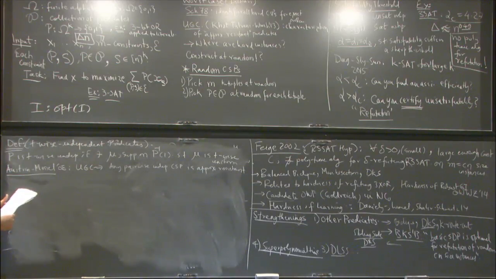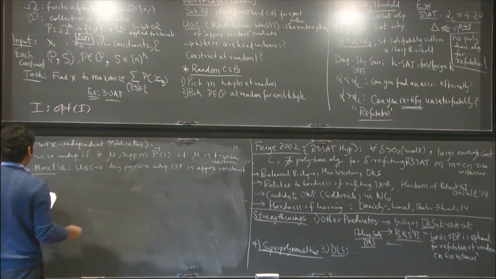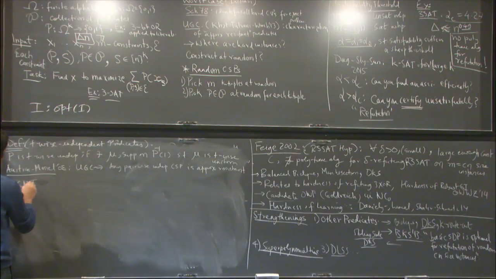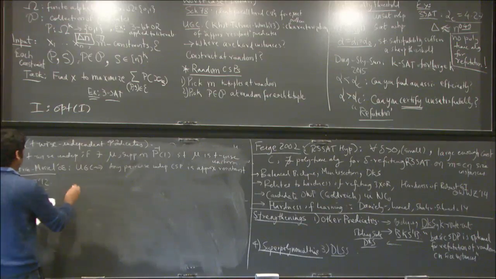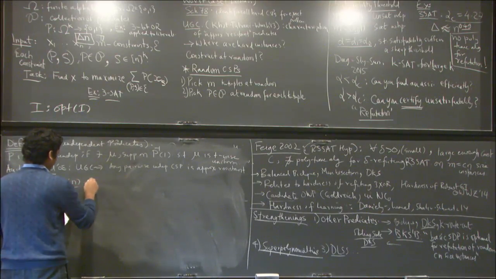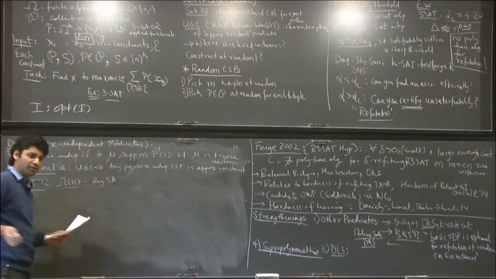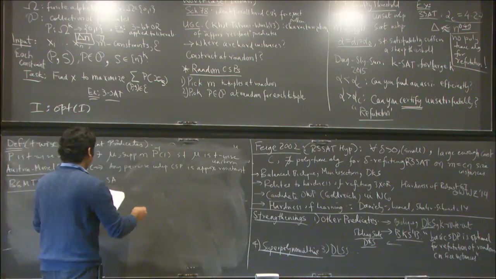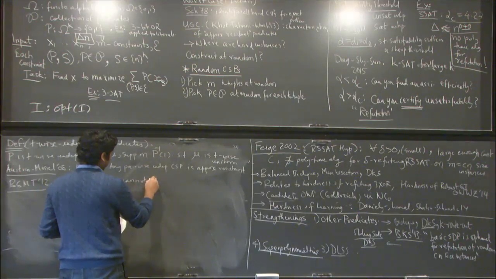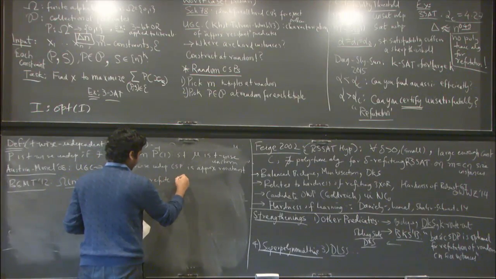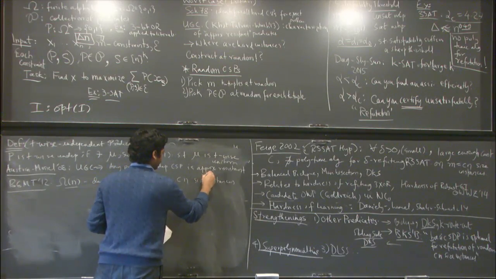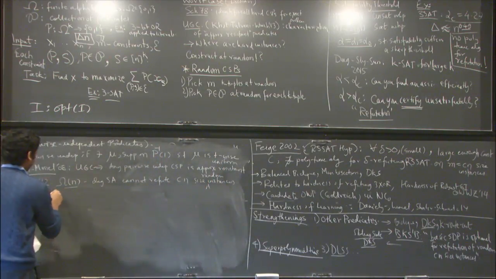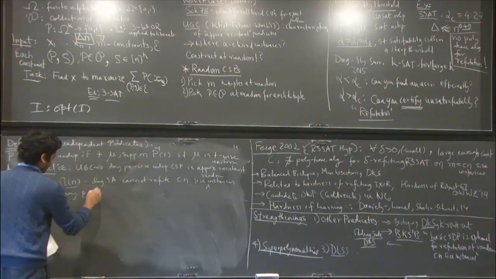Okay, so let's maybe move on a little bit quickly. A paper of Benabbas, Georgiou, Magen, and Tulsiani from 2012 started this work of unconditional lower bounds for such predicates. They showed that the omega(n) degree Sherali-Adams, again the definition is not important, it's some weaker LP hierarchy, cannot refute C n size random instances of any pairwise independent CSP.